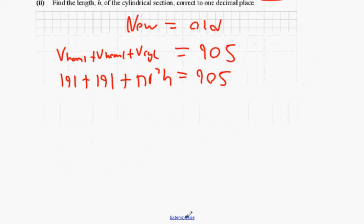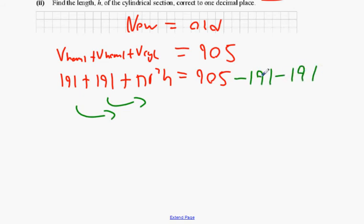Bring the 191 and 191 over to your side and take them away from 905. So you're going to be doing something like that. What happens when you do that? 905 minus 191 minus another 191 is 523.